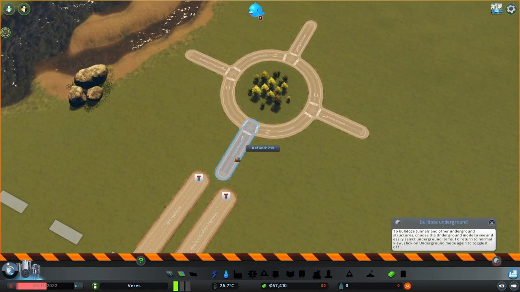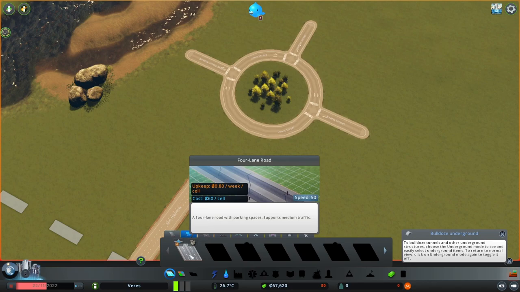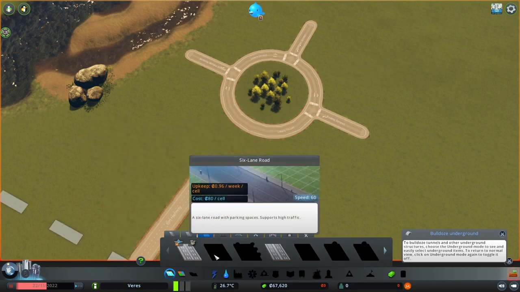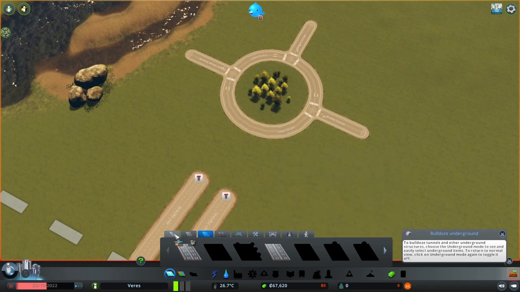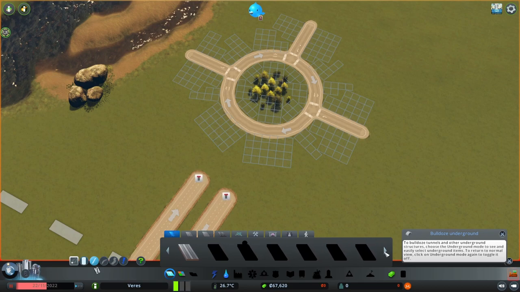Can I demolish that? Yes, I can. Because what I want to do really is just connect these onto it. If I can do that. I don't know if I even can do that. This is a four-lane road, but these are both one direction, three-lane. That's a six-lane. That's a six-lane. Do we not have a three-lane road anywhere? Oh, no, we don't, do we?